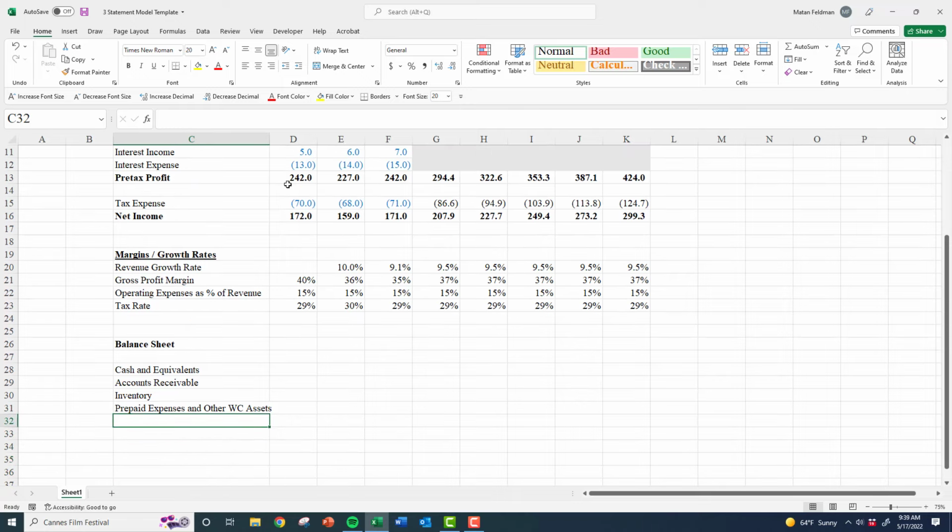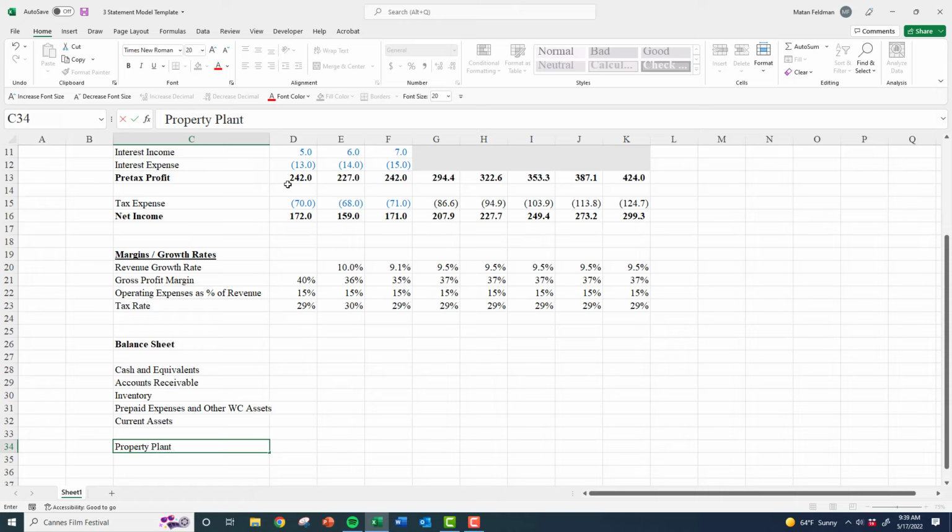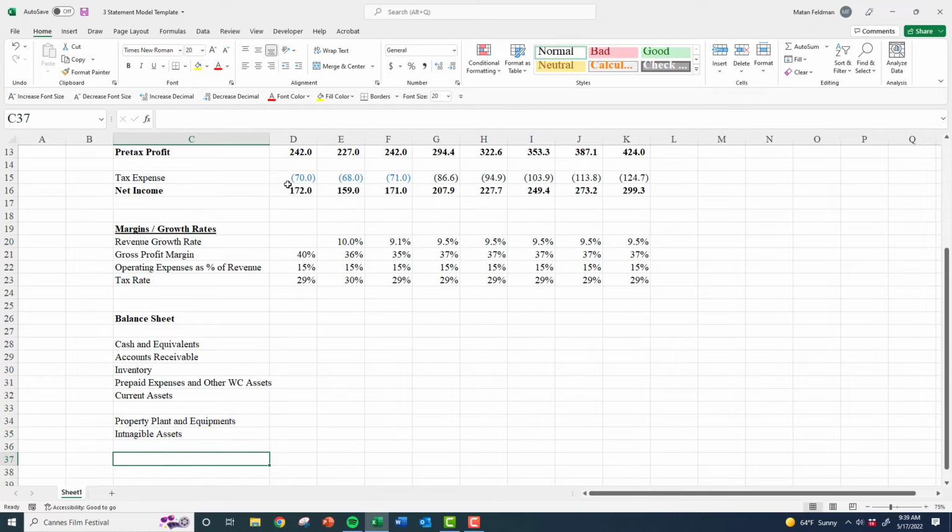And then, if this is the big bucket for current assets, we can actually probably bucket that up. And then you've got usually what are longer term assets. These are things like property, plant, and equipment. These are fixed assets, machinery. And then you might have intangible assets. Those are things like brands and patents and things of that nature.